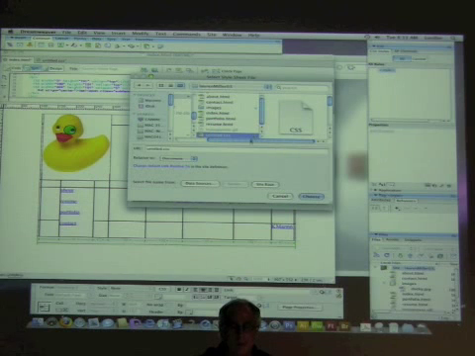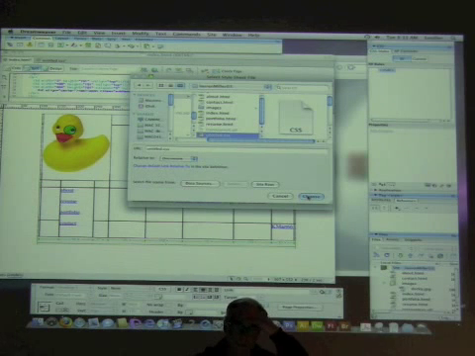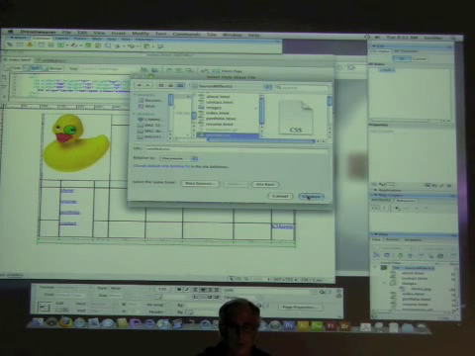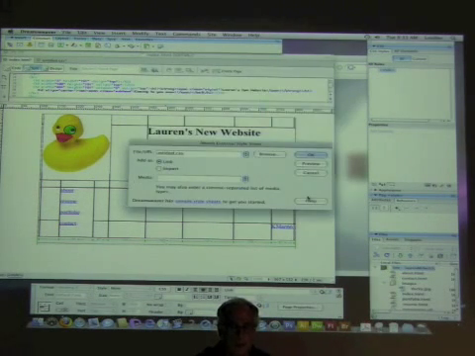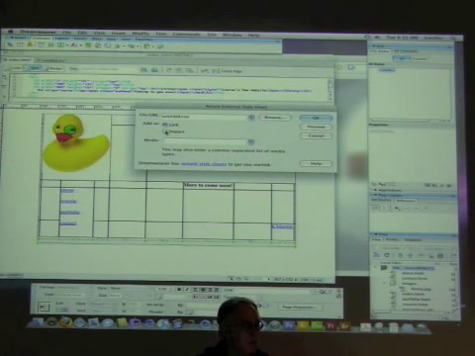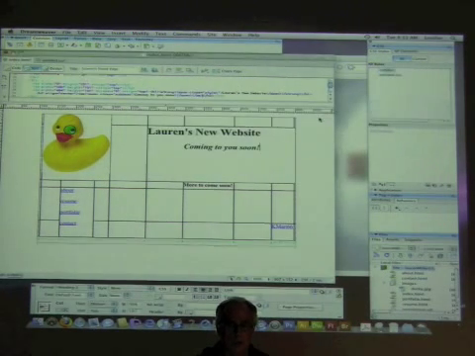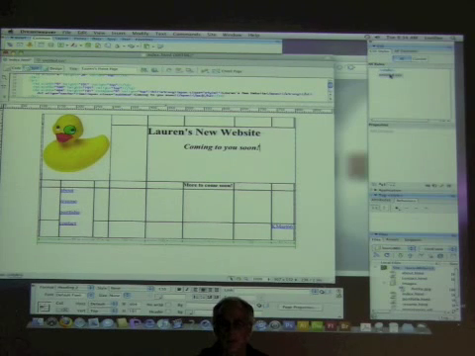Oh, wait a minute, why is it untitled? That's dumb. I thought I named it. Okay. Let me try it and see what happens. I thought I named it, so maybe I goofed. Let me go ahead and try it. And so now it gives you the option. Do you want to import it, which means to embed it, or to link it? I want to link it. Click OK, and it didn't do a thing. So I did the wrong one.